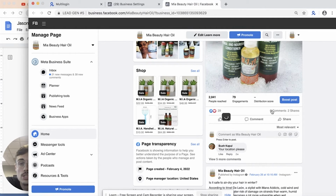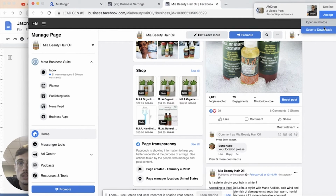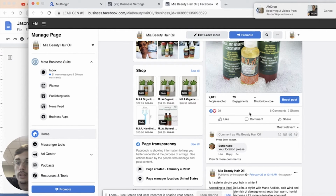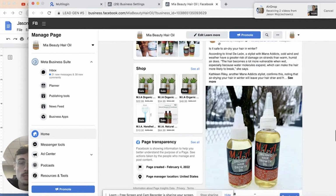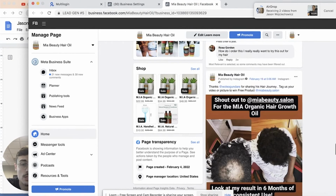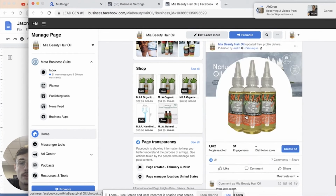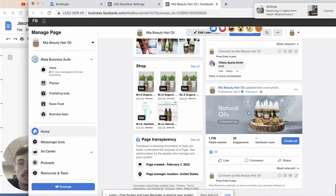Like all these small wins that you think are not big, only having 29 likes, and dude, you really don't realize that these 2 shares could be from people who have hundreds and hundreds of friends, and those hundreds and hundreds of friends is going to be 4 to 5 people who literally are like, oh, I need to get hair growth too. You'd be astonished. This one has another share, 16 likes, showing wins, showing orders going out, that transparency. This is just like the image.